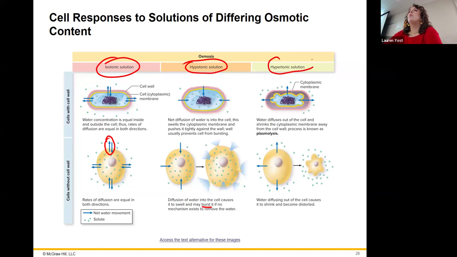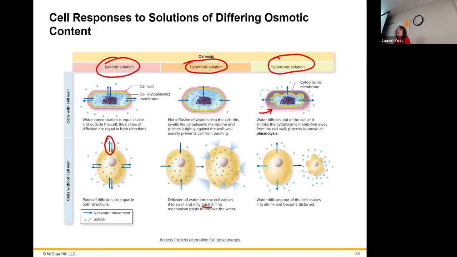And then hypertonic. So hyper, again, a lot. So outside of you, you have a lot of salt. That will cause your cells to shrink in. And now you see in this particular picture, this pink mess on the outside is your cell wall. So it's not going to be affected by that. But your cell membrane and everything in it is going to be shriveling up inside of that as a bacterium. And this whole process is called plasmolysis, and that can be deadly to bacteria as well.